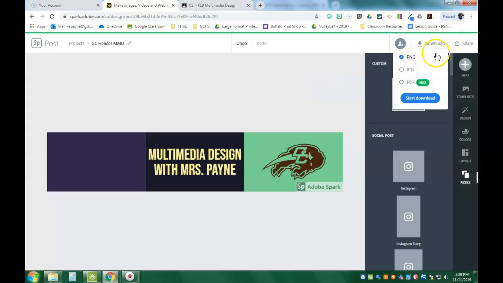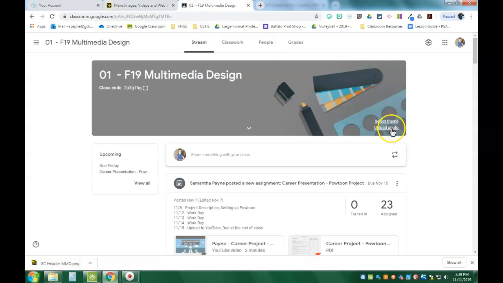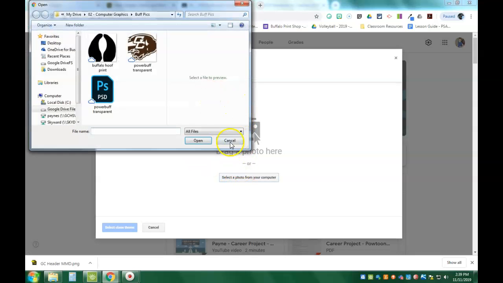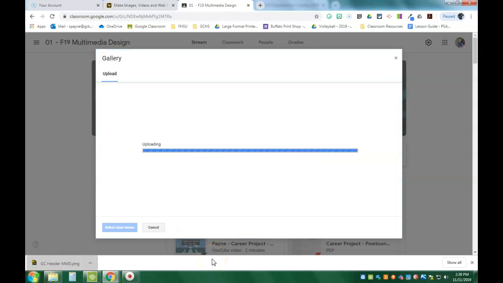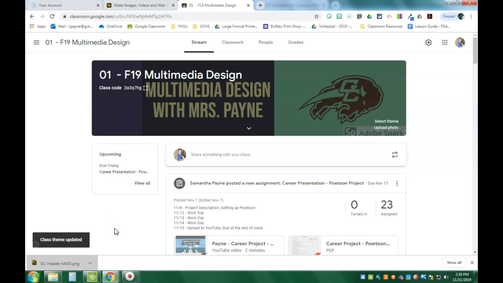So I'm going to hit download, and I want to download it as a JPEG for now. Okay, actually, I'm going to leave it as a PNG because it did tell me that was what was best for graphics. So my download is in here. All I have to do now is come over here, upload my photo, find it from my computer. Actually, the really quick way in Google Chrome is if you have your download right here, I can just drag and drop that in here. If not, I would have to go find it. And so see, it does crop a little bit weird. Maybe the 2000 isn't big enough, but even if I move it all the way over, I think that it will look nice still.